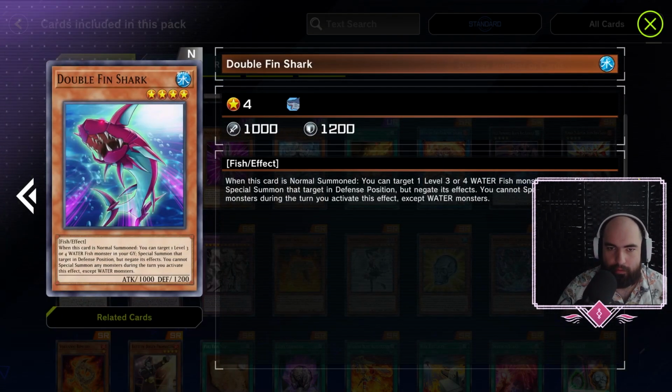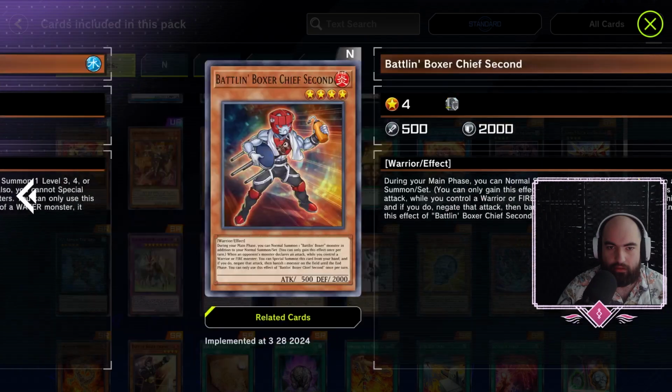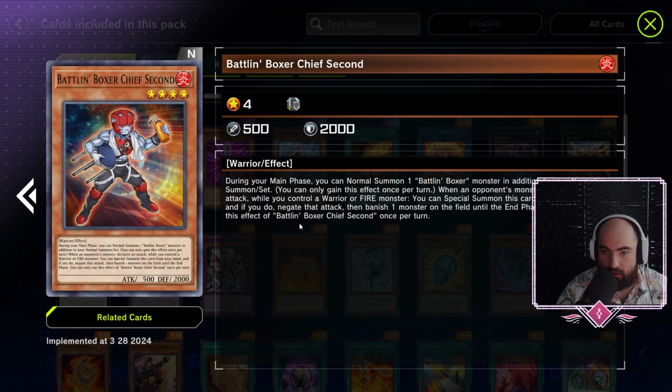Headgear, Glass Jaw, Counterpunch, Bone Shark, Right Hand, Left Hand, Lantern, Chief Second. During your main phase, you can normal summon 1 Battlin' Boxer monster. Disc your normal summon or set. Really good add. Really good normal summon off of this for generic Rank 4.